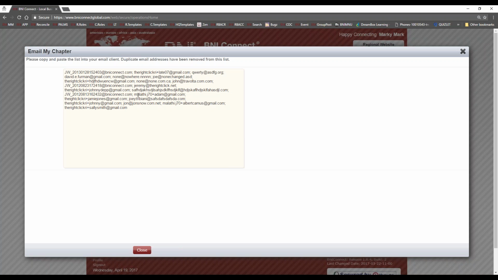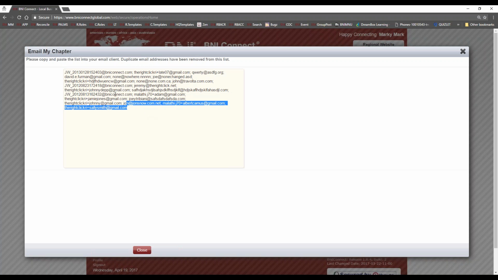Now, I can remember before BNI Connect, if I needed to get a message out to my chapter, I would actually have to just go find the last group message and hit reply all. But you know what? It never went to all the right people because we'd have new people that had just joined that weren't on that last email. We'd have people that have left the chapter and don't want to get the email anymore. So this is the most efficient way.